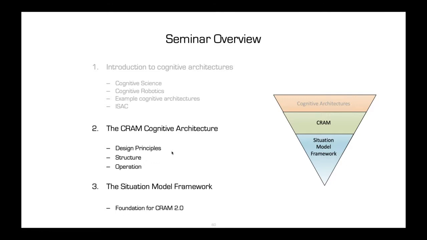So that's our broad, shallow overview of cognitive science, cognitive architectures, and a few iconic cognitive architectures that you'll see if you study the area, with a little bit more detail in Isaac, because it helps to understand how these different components of a cognitive architecture work together with that little walkthrough.